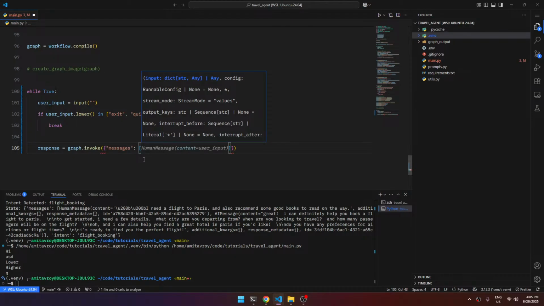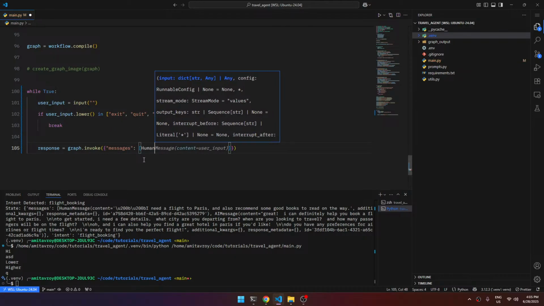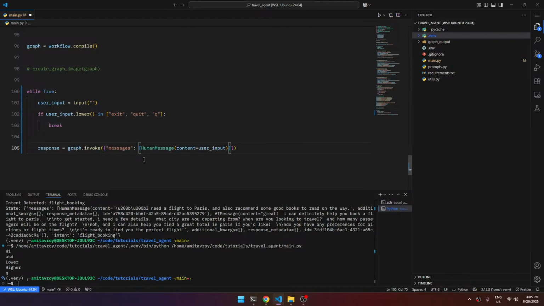And what I will do is human message. Yes, I can definitely use this. So what I'm doing is whatever is coming as user input, in this list, I'm adding this and sending those messages as this. Okay, so this is the first thing.